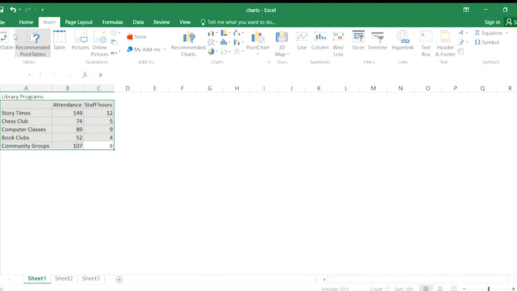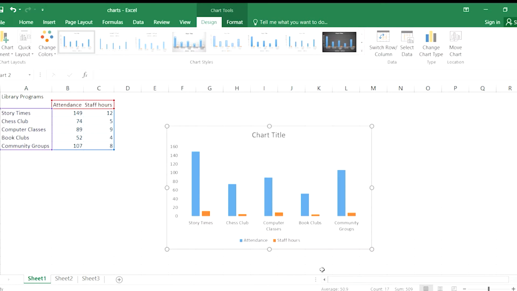You see pivot tables and pivot table charts, which are a little bit beyond the scope of today's class, pictures, other things from the store, other add-ins you might want, and then we see charts. Now you see recommended charts and a bunch of different chart types available here. If you were trying to do this in a hurry, you could very simply click recommended chart, and you'd see different options that they make available. And I could say take that one and say OK, and there's our chart.